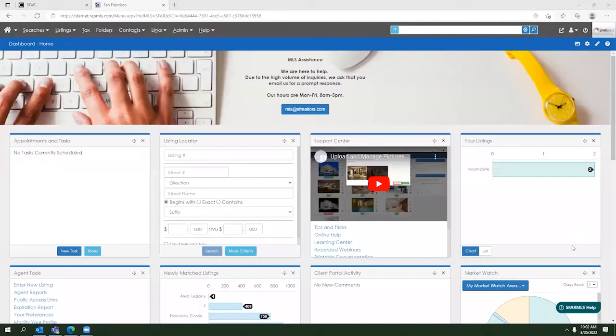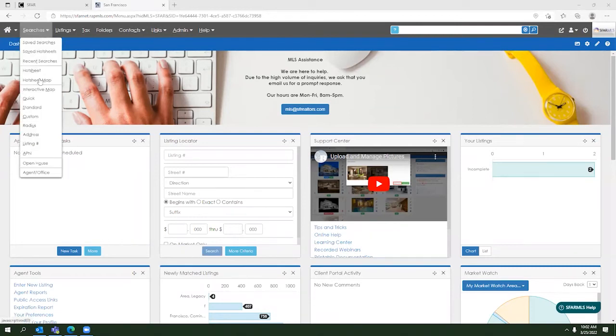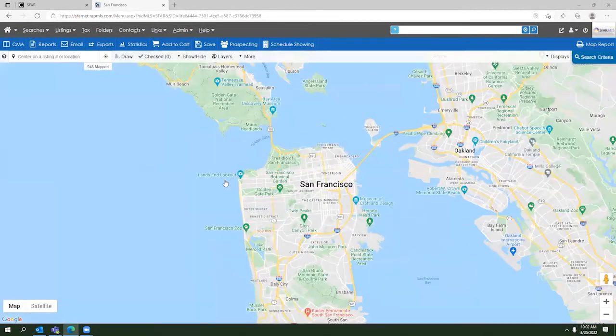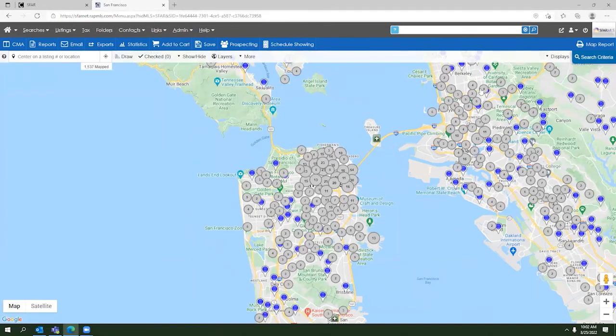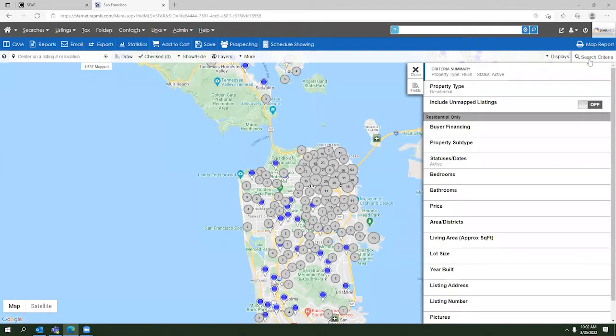Perfect. Okay. So now I'm going to show the interactive map search on the MLS and also a couple CMA reports that hopefully show you the comparables for your search. So from the dashboard on the MLS, you'll want to go to searches and then hit the interactive map drop-down button. So this takes you to an interactive map, and I'm using my default search criteria of all active residential listings, but we'll want to change the criteria to something maybe a bit more narrow.